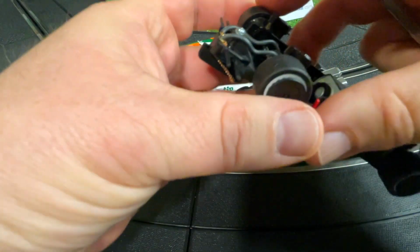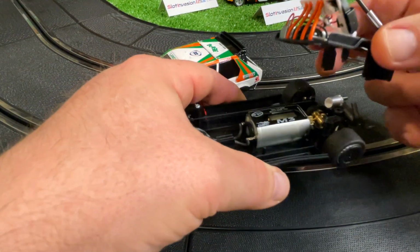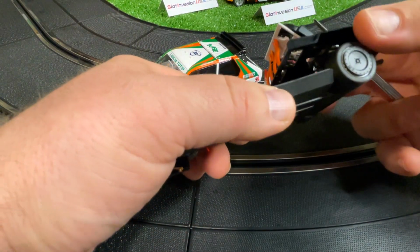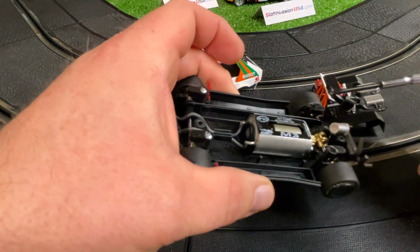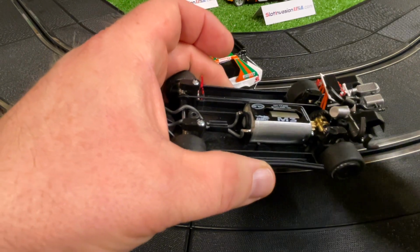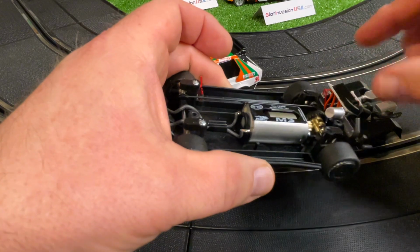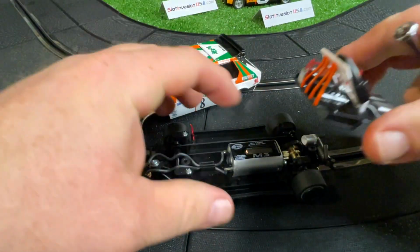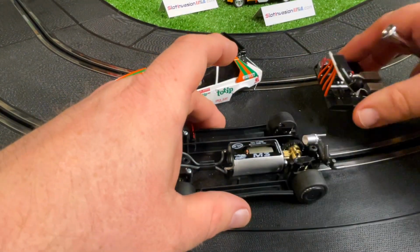That's very cool as well. I really do like this. They put a lot of thought into this car, obviously. I do wish they would make the body screws or the interior chassis screw, because this chassis piece screws into these posts right here. And then not only does that screw that down, but it kind of traps the motor in here as well, because this area right there kind of sits across the motor, kind of holds it down.